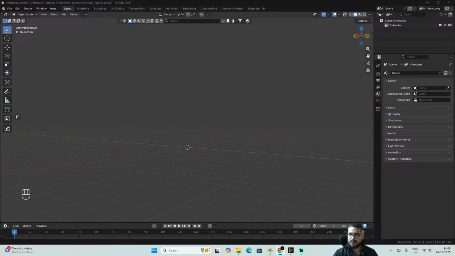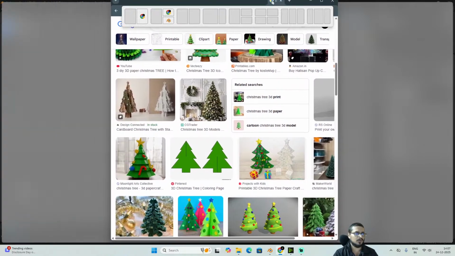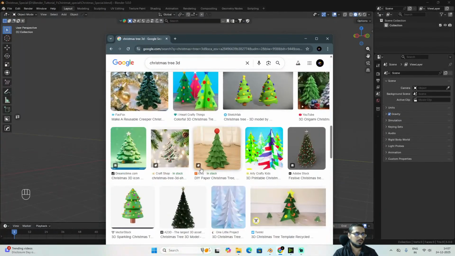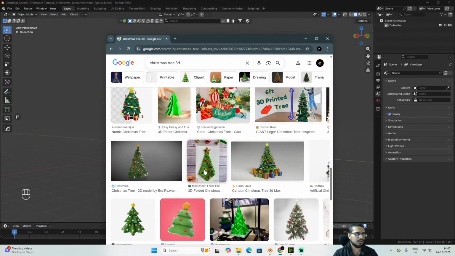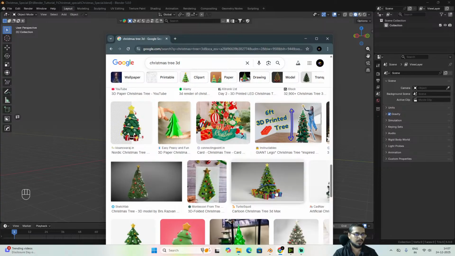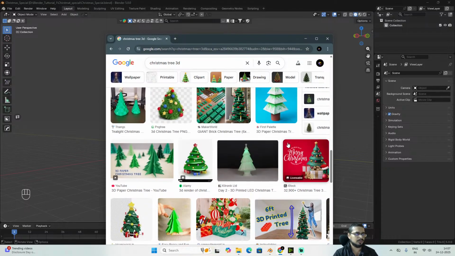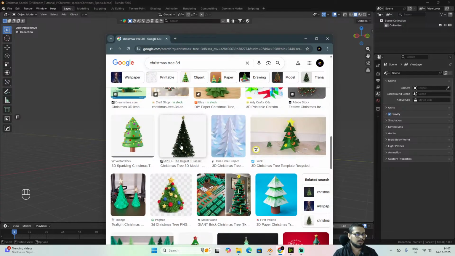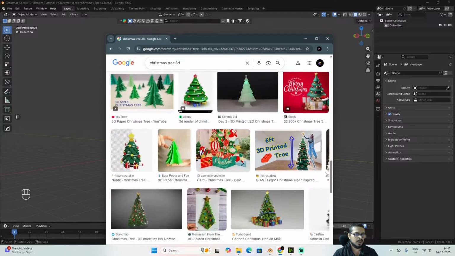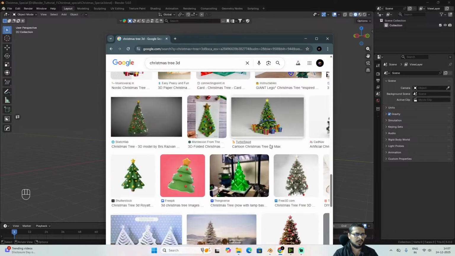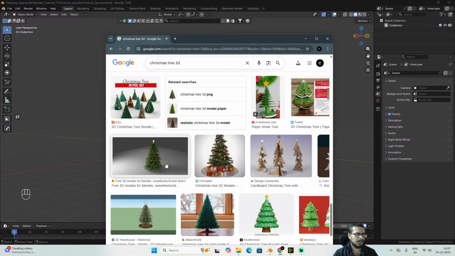Okay, I've got a few examples that we can recreate. Let me show you some images. Something like this we can do, or something like this one. Even this is cool, but I would like to make something more realistic, a little bit of realism.